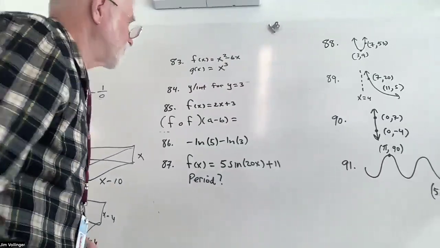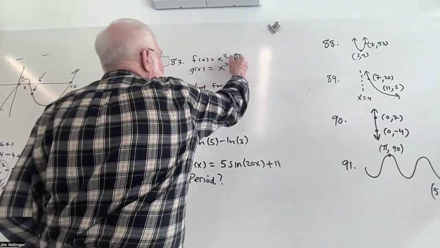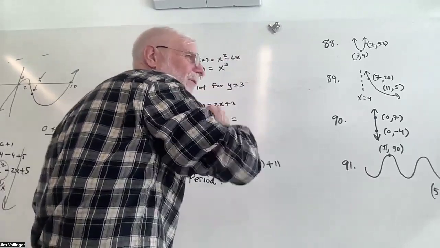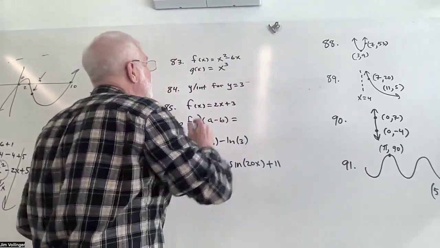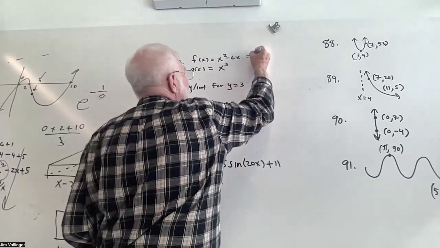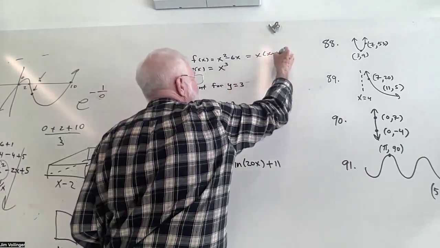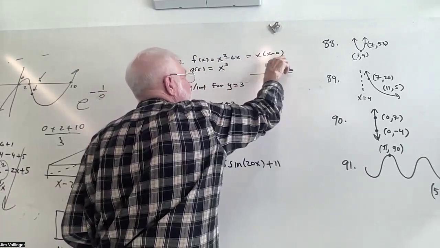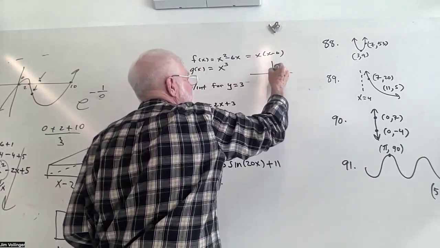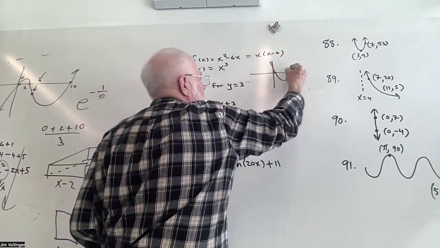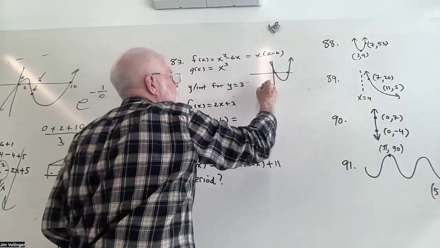Okay, future classes. You've got to be able to graph that and look at the area trapped between the two graphs. So x squared minus 6x is x times (x minus 6). The quickest way to get that is to factor it. And so at 6 and 0, we get a parabola. y equals x cubed comes up.